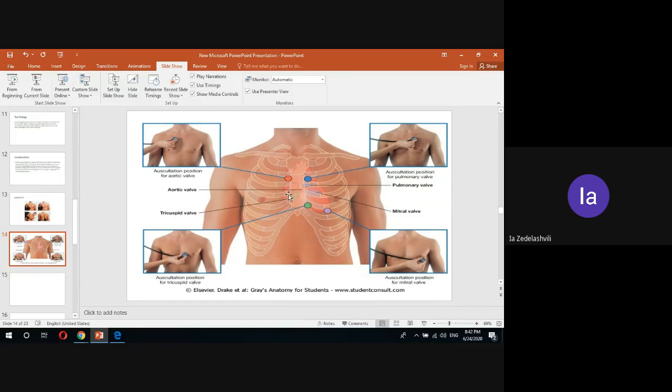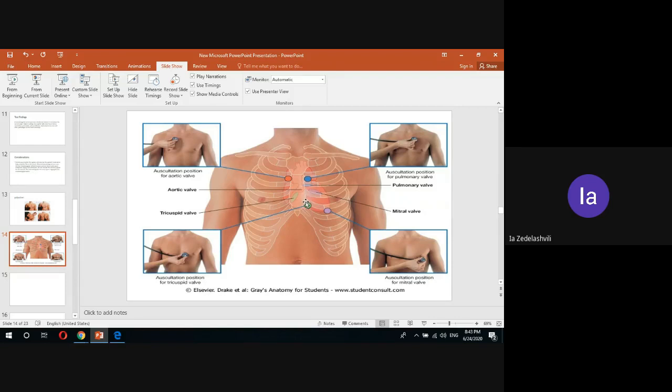Okay, now see the tricuspid valve anatomically. It means that between the right atrium and right ventricle we have some door, yeah, a valve. It's named tricuspid here. Anatomically, you can see where it is. It's behind the sternum, but the best way to auscultate is on the left side in the fifth intercostal space. 1, 2, 3, 4, 5. Understand here, but it can be found on the right side as well, but better to take it here.